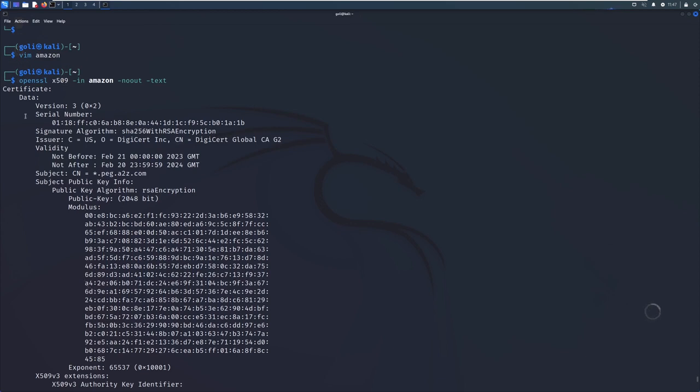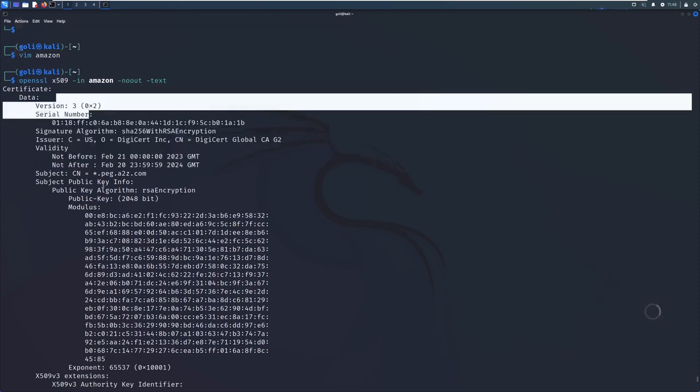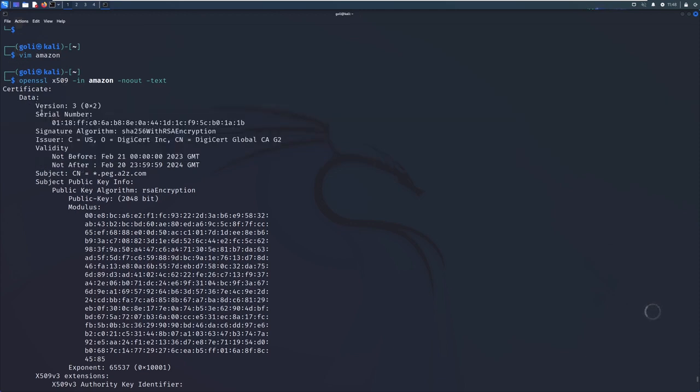First of all, I want to talk about this version. There are many things in the certificate. We start from here and we go to the end, and we will cover everything here. First of all, this is the version, and this is the version of X509. It's not the version of TLS. Just keep this in mind.